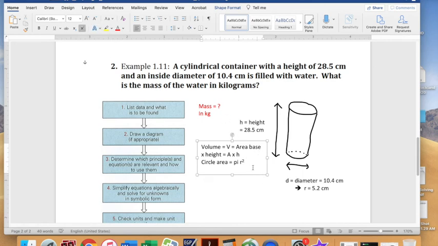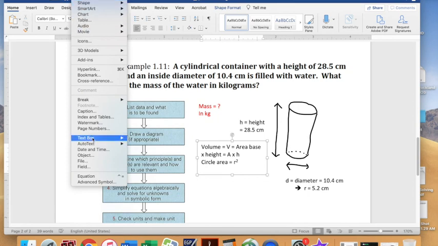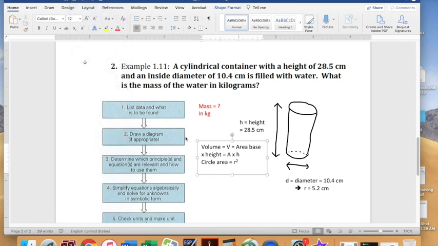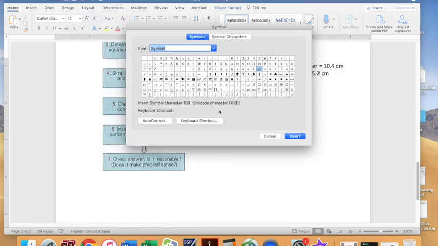It's always nice to write things nicely, so I guess what you can see here is I kind of got fussy, maybe obsessive compulsive, and I found the nice little symbol for pi. But yes, the area of a circle is pi r squared. Once we have the area of the circle, which is pi r squared, we have A, and then we'll do A times h, right? And then we'll have the volume.